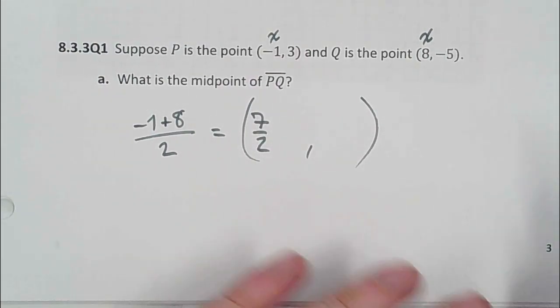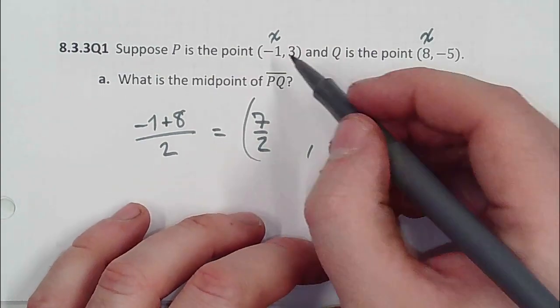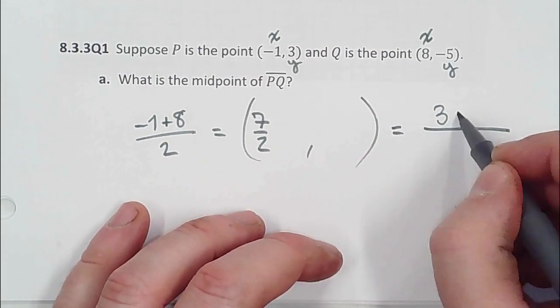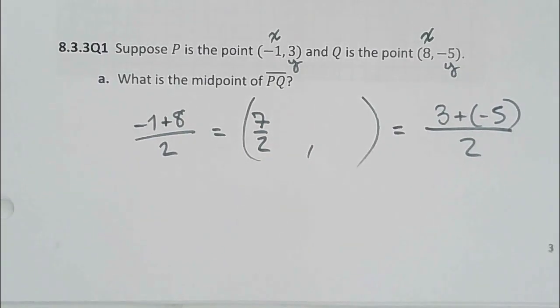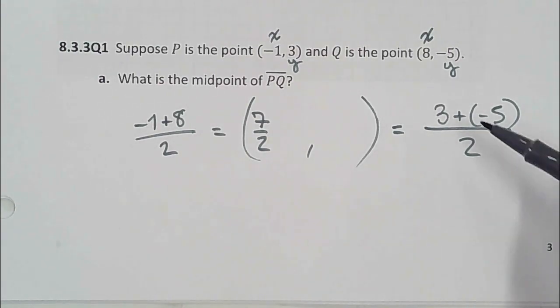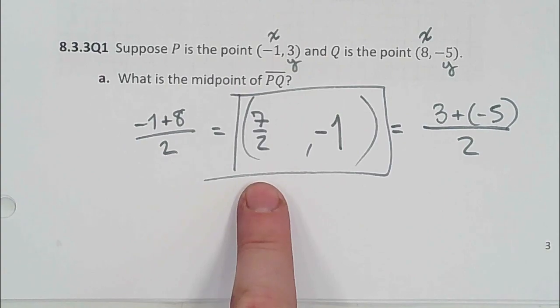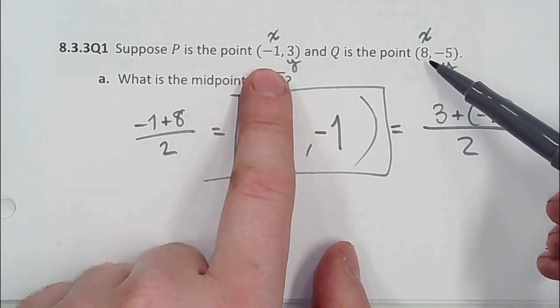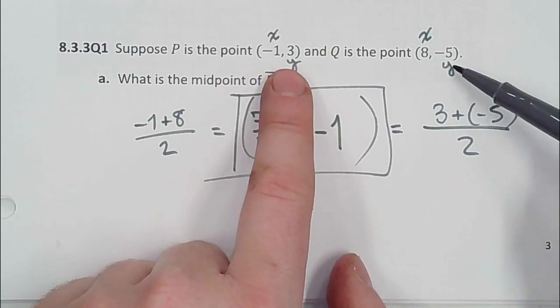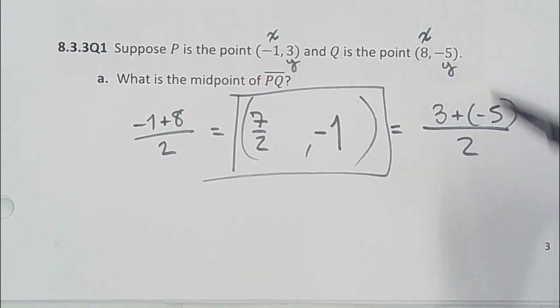Our midpoint. To find our y value, we're going to average the y's. 3 plus -5, and of course, we're dividing by 2 because there's 2 of them. What's 3 plus -5? -2. What's -2 divided by 2? -1. That's the middle. 7/2, makes sense it would be positive, right? The middle is going to be a positive number between those two. And -1, that makes sense. -1's 4 away from 3 and 4 away from -5. So yeah, it's the middle. How you like them apples? That's it. Average them up.